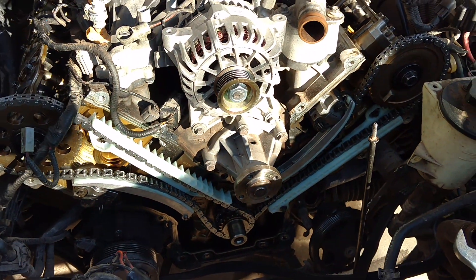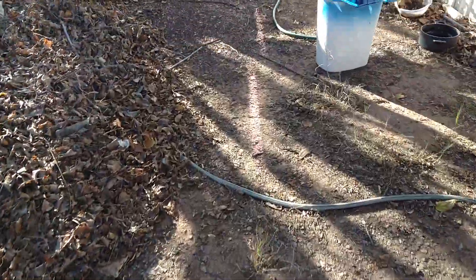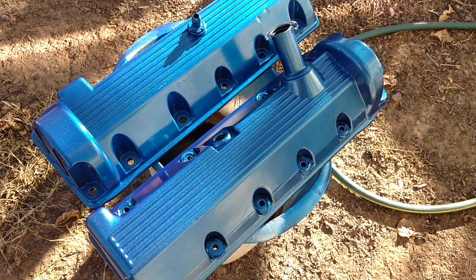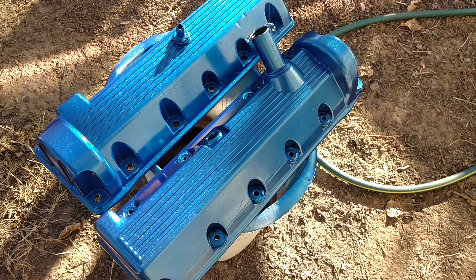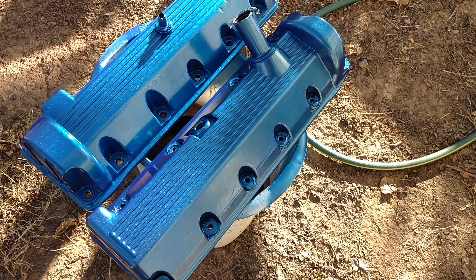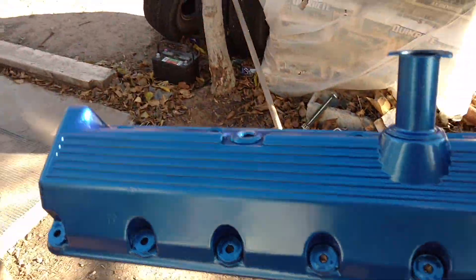So I can finally start buttoning up the motor. If you come look over here, I've got the valve covers painted up. It's actually a young woman that owns the car — she's probably in her early 20s — so guys watch out because there's going to be a girl with a fast Mustang around here, and she can drive it too.